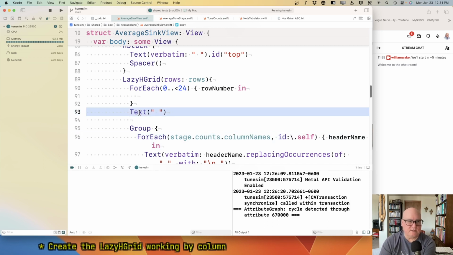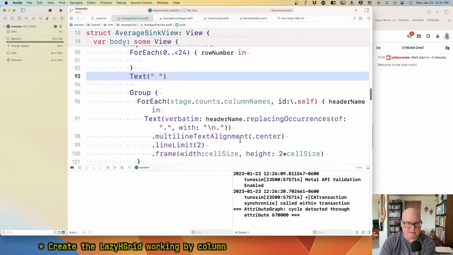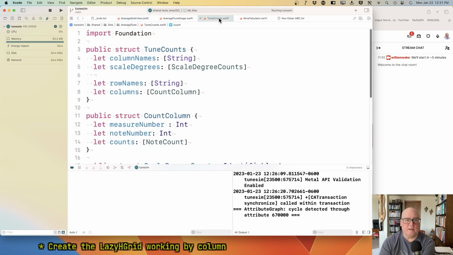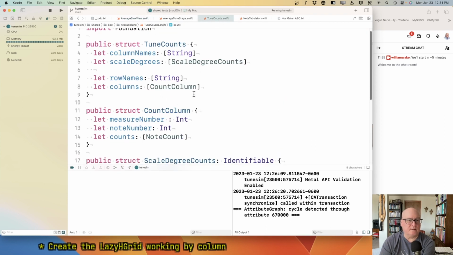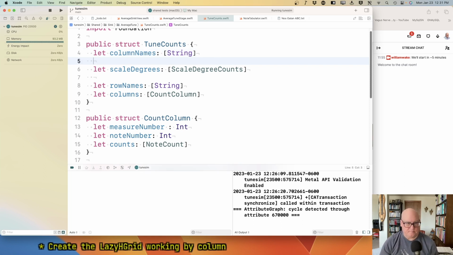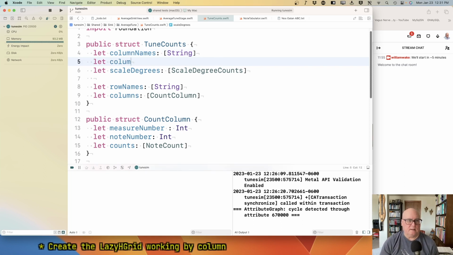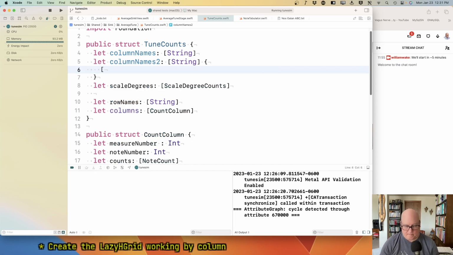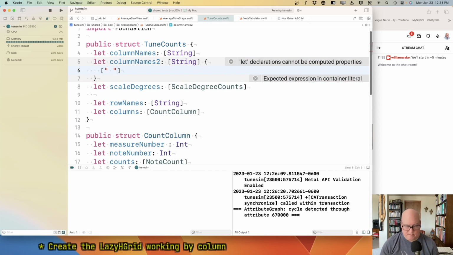Let's merge this in. I think part of the problem is that thing is not playing along right. Okay. So column names. Let column names, a string, be nothing.